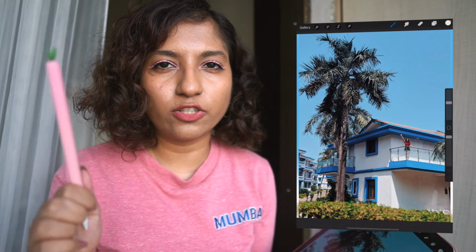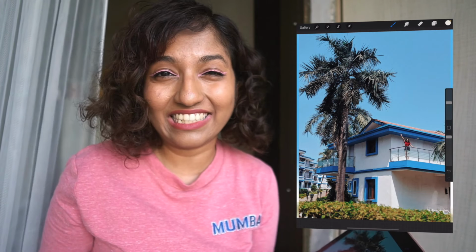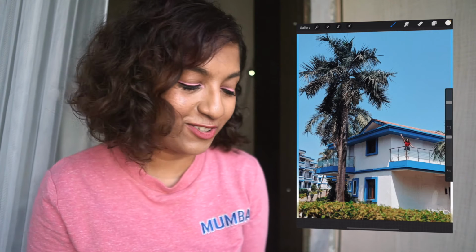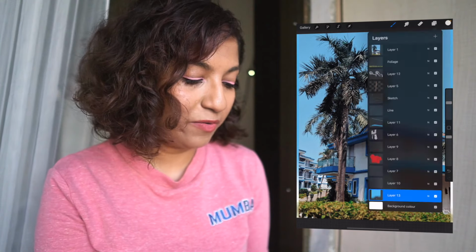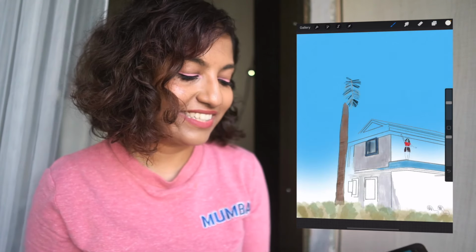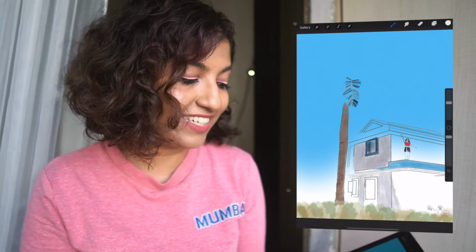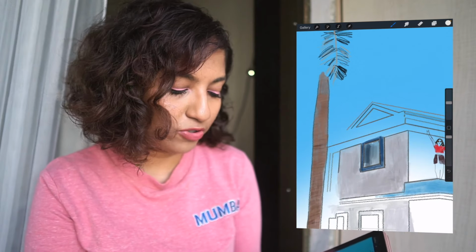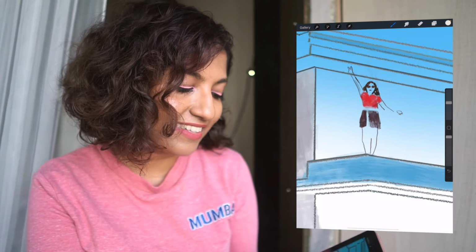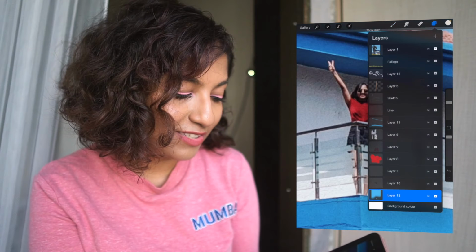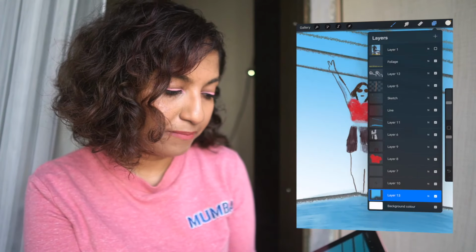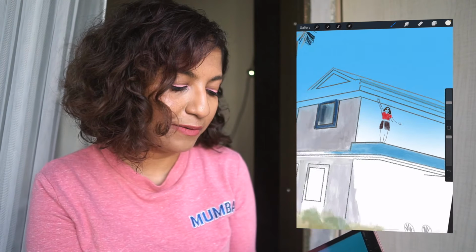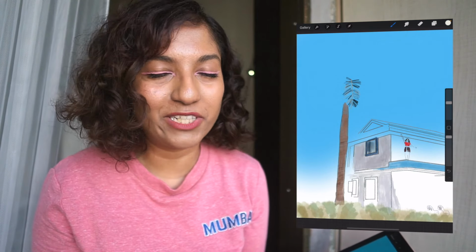I was also trying to practice drawing sort of a more realistic scene, not a doodle, by tracing over a picture of mine. So this is a picture from a vacation in Goa a couple of years ago. And then when I hide the picture, you can see this is how far I got. So I didn't really get very far. I only did one sad looking leaf on the coconut tree, and I got most of the lines of the bungalow we were staying at. Then when you look at me, this is very weird looking. But this again was fun practice. I just ran out of steam and didn't have the patience to complete it.